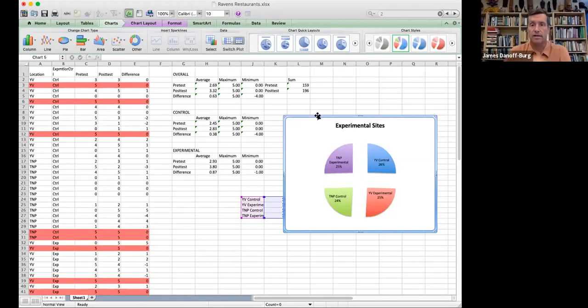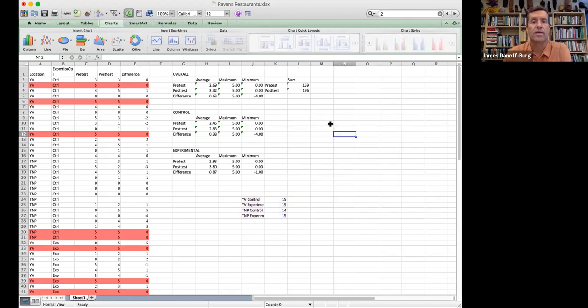And I'm going to delete our pie chart just by highlighting it with that light blue edge bar. And now let's create some bar graphs. I think I'll create vertical bar graphs here. So we'll come up here. Let me talk you through. We've highlighted all the data that we want, which is in this case, well, let's not do the control, let's do the experimental. So we'll highlight just the data labels, which are the average, maximum, and minimum, as well as pretest, post-test, and difference. And then the mean values and max and min.